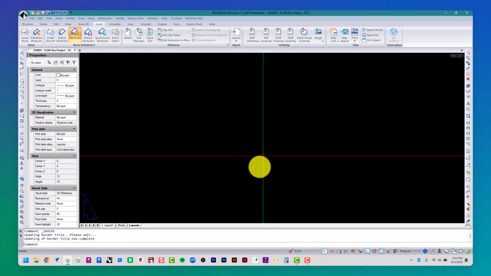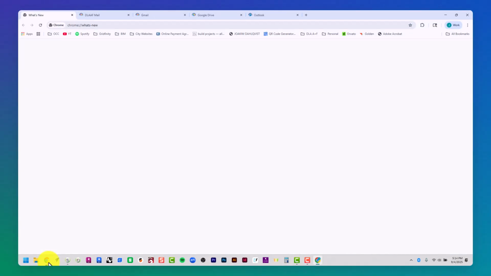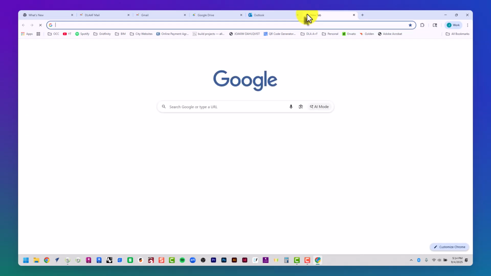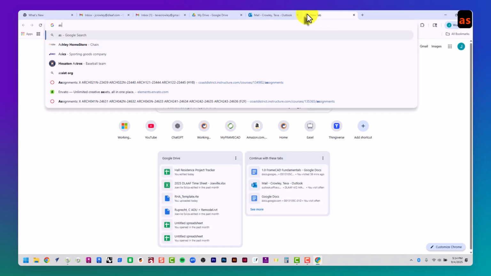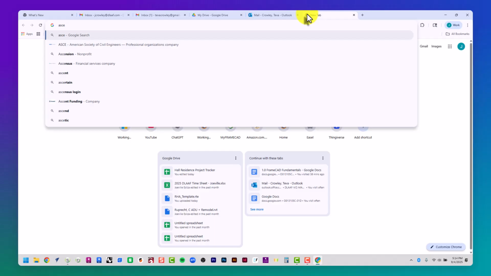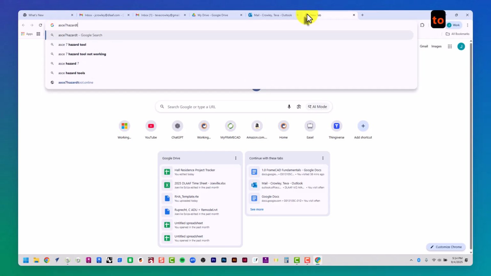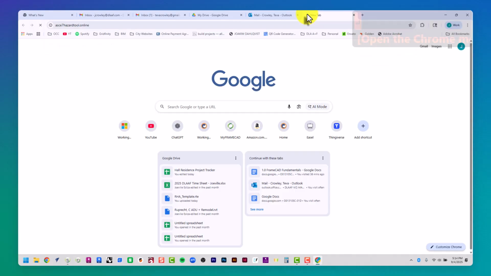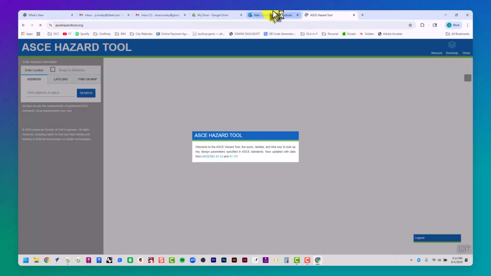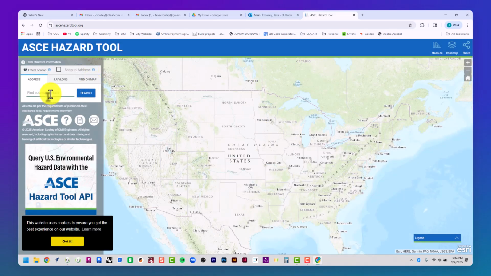So the first website we're going to navigate to, and this should be linked in the handout, is ASCE 7 hazard tool dot online. Okay, go ahead and close this little dialog box. For the address, just go ahead and search Orange Coast College if you don't know the address for the school.